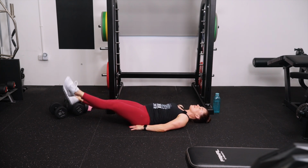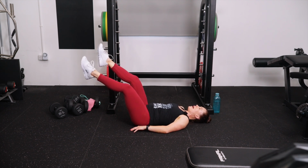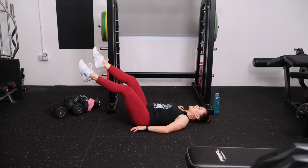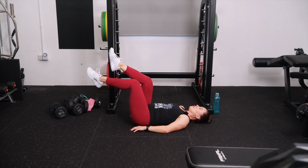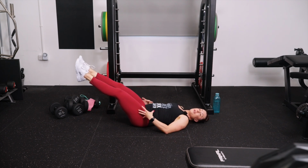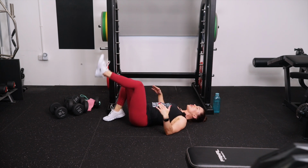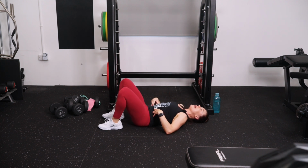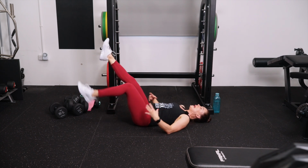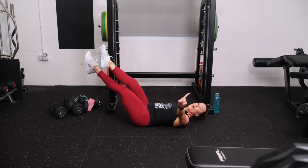That's advanced. Keep going. Intermediate: they are half bent, half straight. Beginner: those legs are a bit closer. Whatever option, keep going. Because the legs are heavy, I can always feel my lower back trying to arch. When it happens, I just stop, I tuck my hips back under, spine towards floor, and then I come back into the movement. 3, 2, 1.